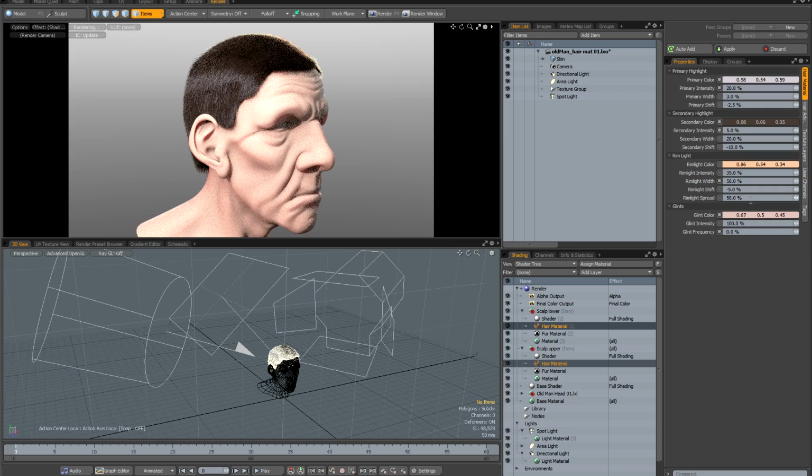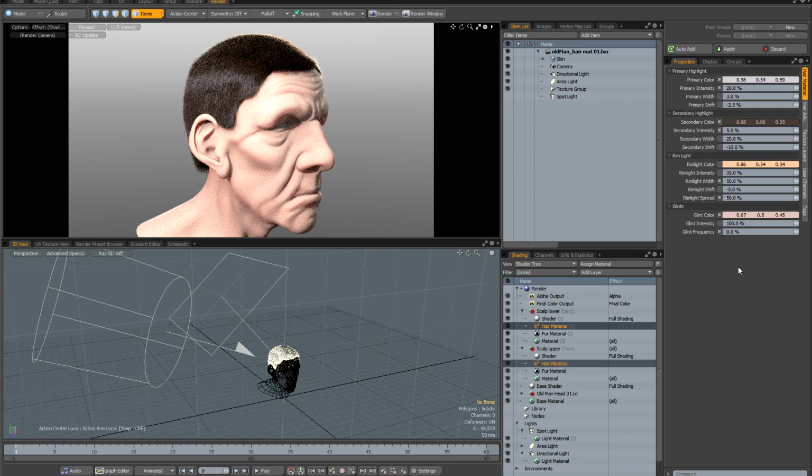You can see that, for example, if I make it spread to 80%, all the hair is turning orange, but if I limit the spread to 10%, then we only really get the orangey color at the very top. So we've got quite a lot of fine control on how the shader reacts to backlighting, which is really nice, and we don't have this with the fur material.